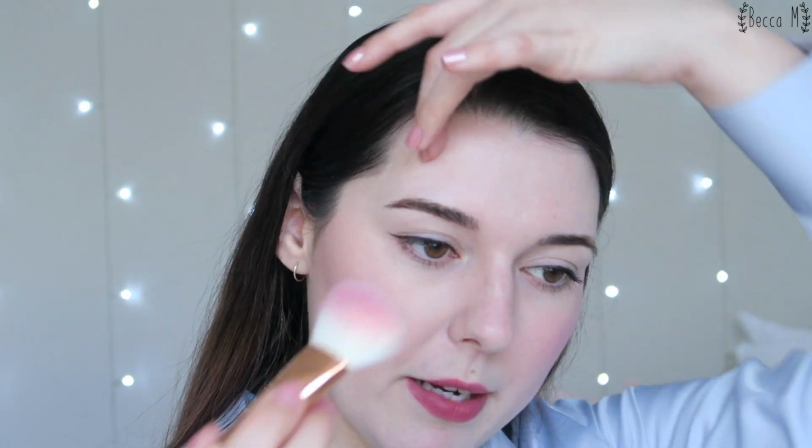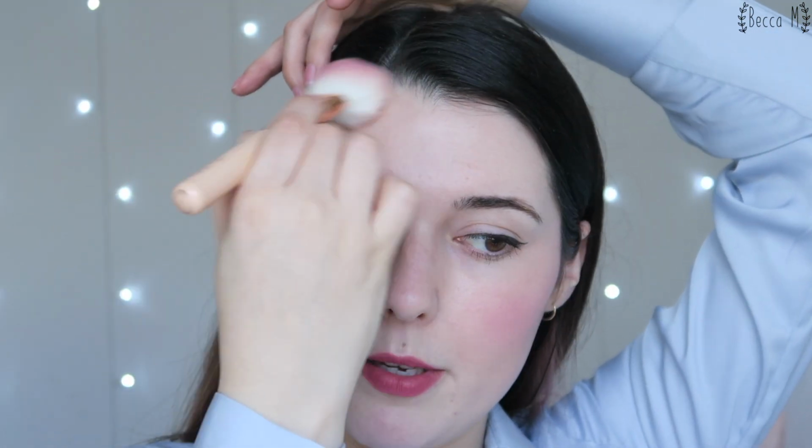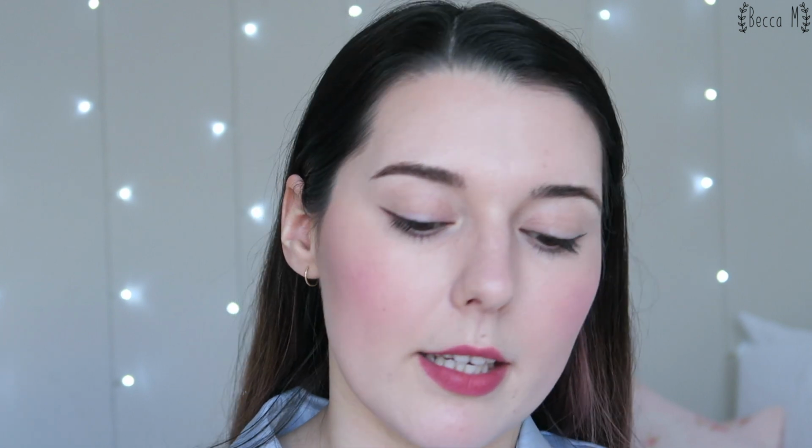Because this is the last one, I might just put some on my forehead as well. So I'm popping up into this section and just rounding off my face. It doesn't work extremely well on the other side because I've got hair in the way, but it provides a little bit of extra shape to my face. And then I can put some on my jawline as well. I don't tend to do that much because I feel like it never looks natural. Also my birthmark's in the way. Story of our life. So this is number 9, Macadamia Blossom.